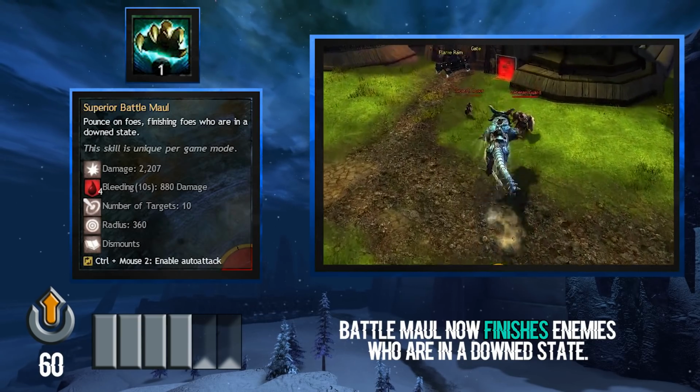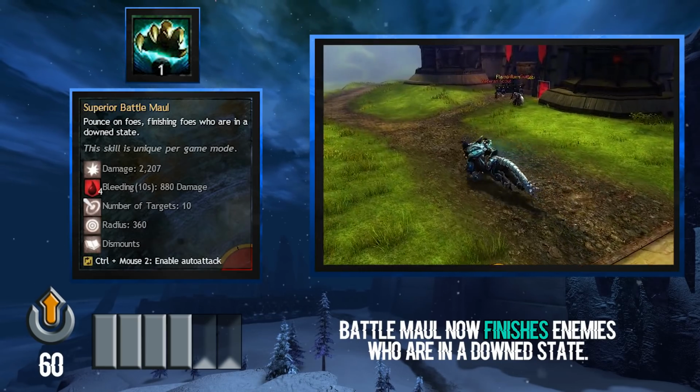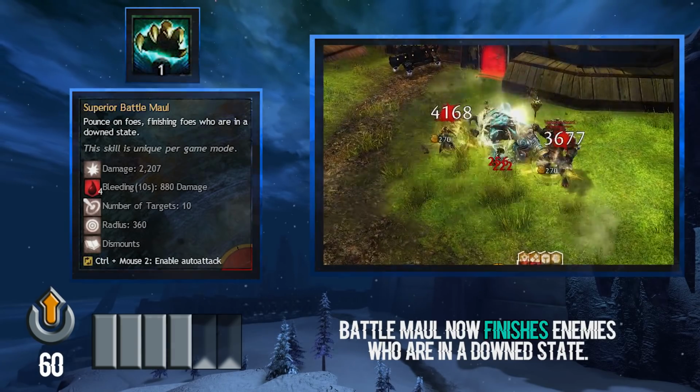Also, note that however low the damage is in World vs. World, in PvE, the Warclaw has the absolute highest damage on engage compared to all other mounts.